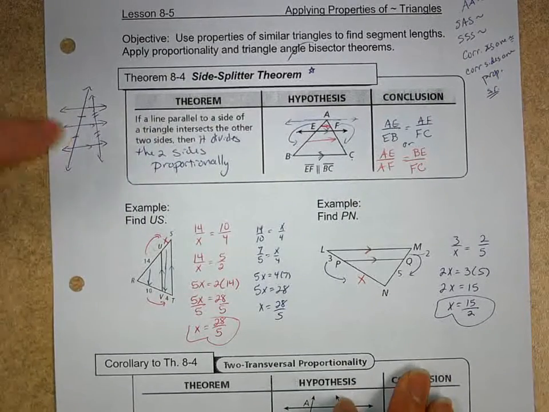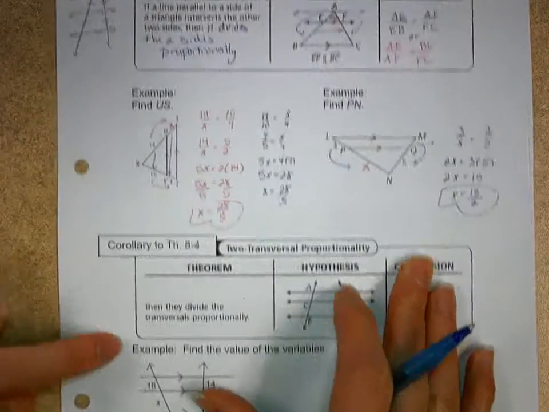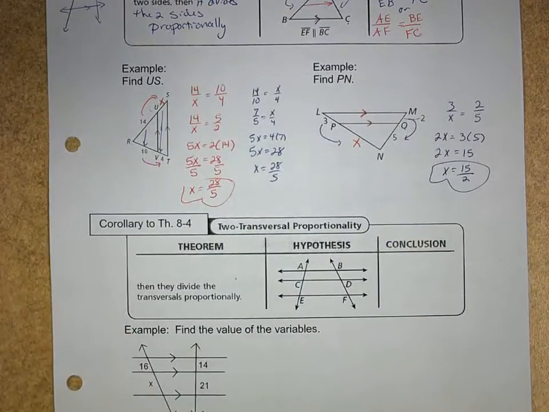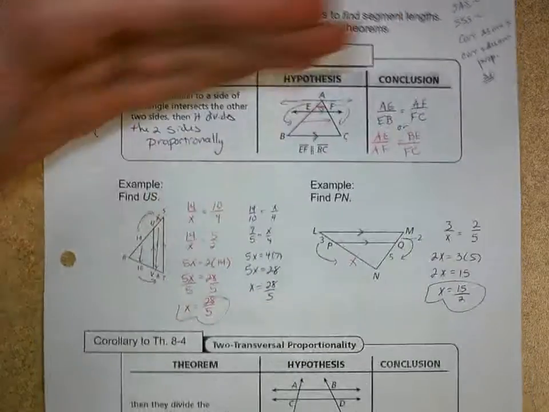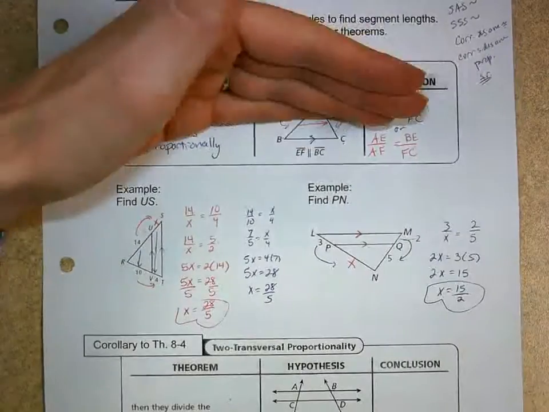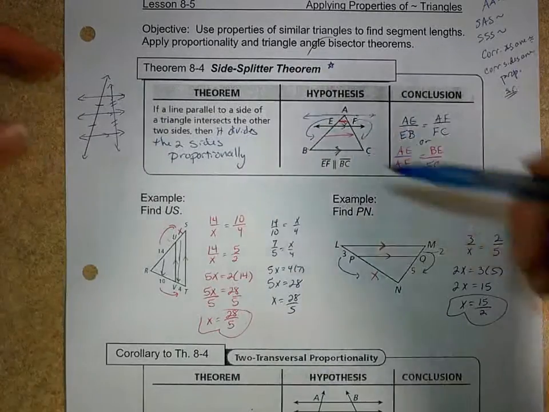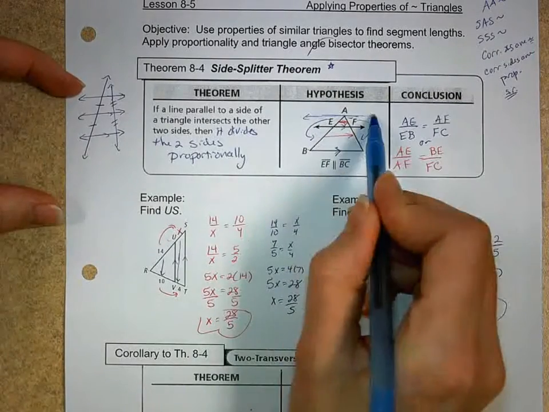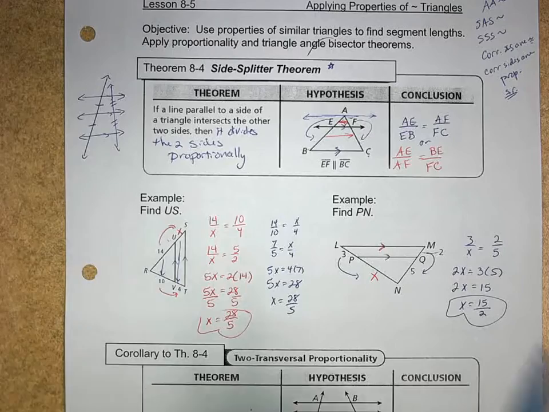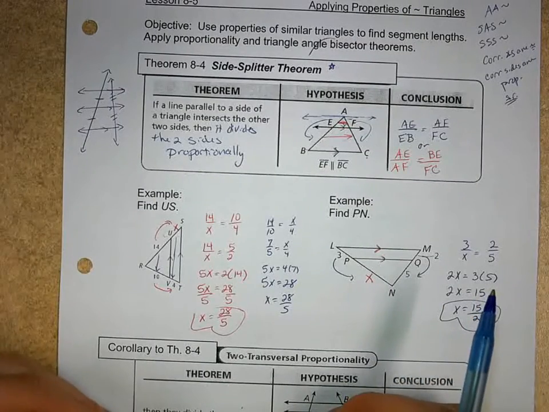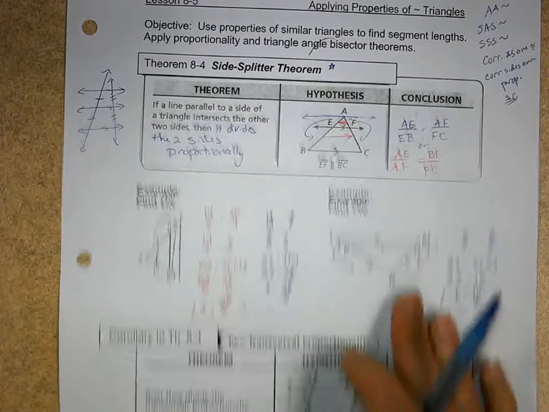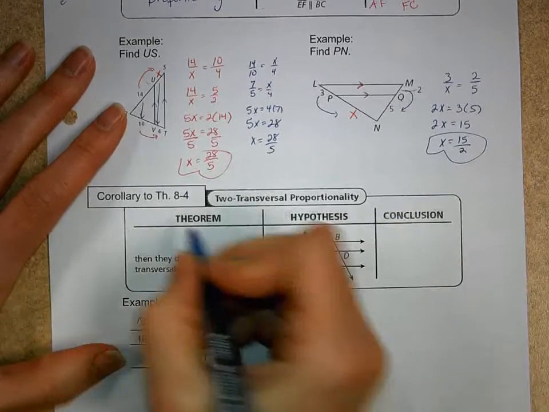Now, the next one is really how it's kind of related up here. Is really also down here too. It's the 2 transversal proportionality. And really what it's saying is, hey, guess what? Just like when I have the parallel lines here with the triangles, I'm going to divide things up proportionally. So how the triangle, because all we have to do is add the line here, it really means exactly the same thing down here. I'm going to divide it up proportionally. So let's write it down here.